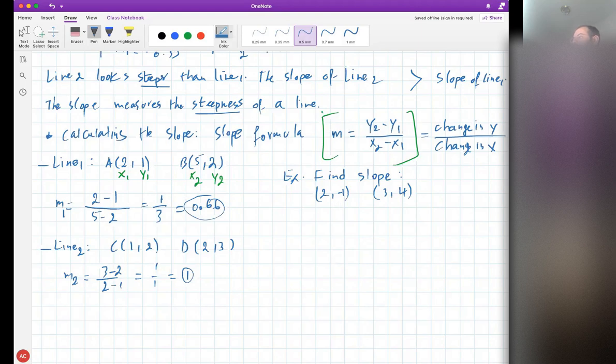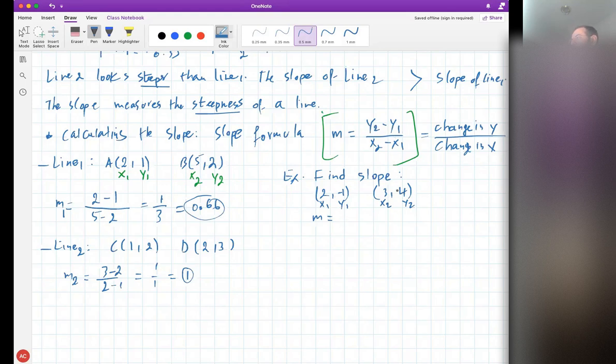So as always, that's the formula. M just means we subtract the y's. You can label them first if you wish: x1, y1, x2, y2. If that's confusing, don't worry about it. Just remember, subtract the y's together. So y2 minus y1, just subtract them together.